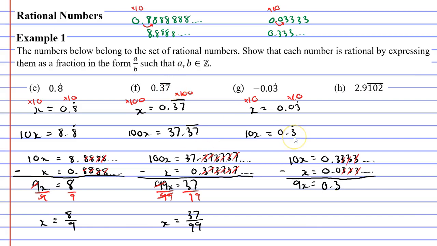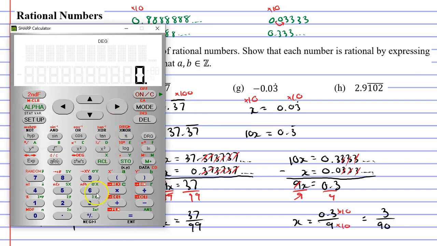Alright, now we need to divide both terms by 9, cancelling the 9, giving us x equals 0.3 over 9. Now we're faced with a little bit of an issue here because, as we mentioned earlier, we can't have a decimal for either our numerator or denominator here. Now this is an easy fix. All we really need to do is multiply them both by 10. Because when we multiply 0.3 by 10, we get 3 at the top, and 9 times 10 is 90.